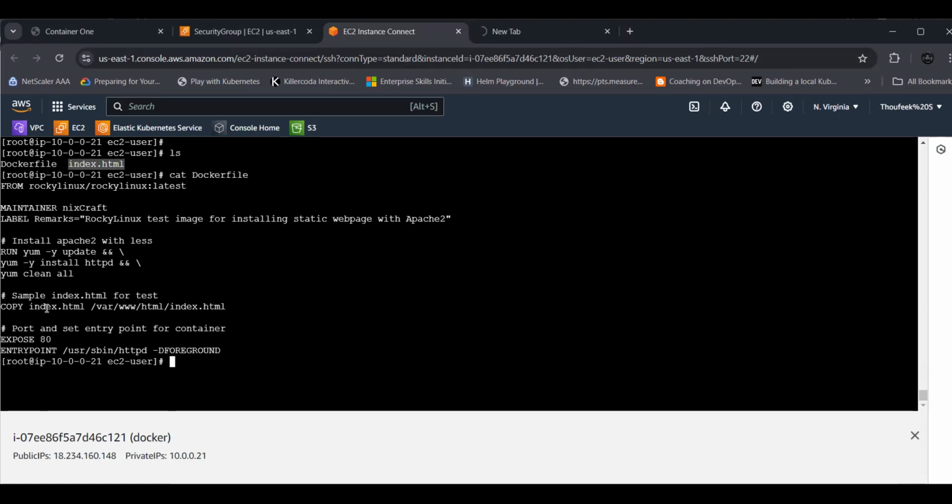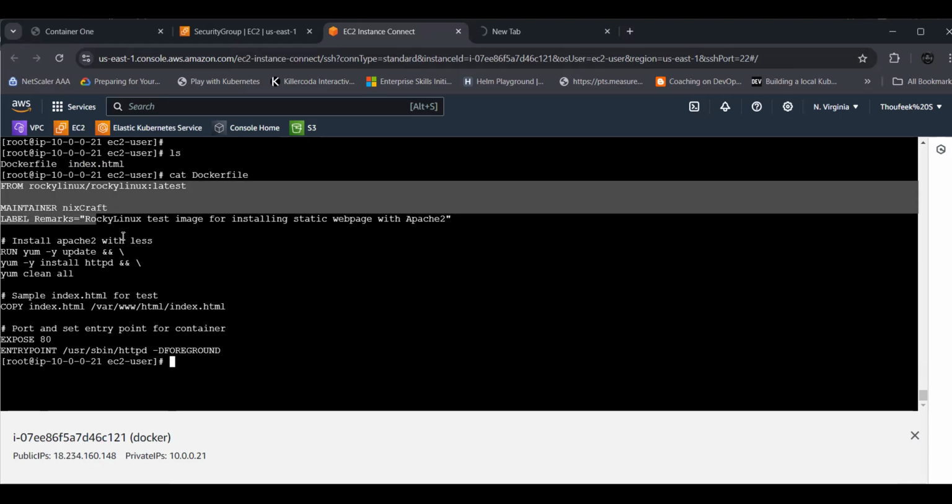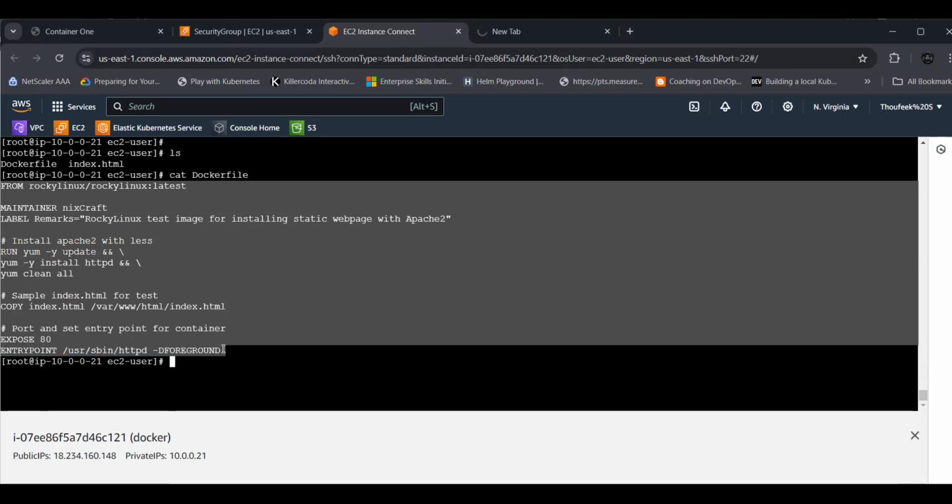How do I create a Dockerfile, sir? Is it the same command, nano? Yes. In the case of nano, it is not only for editing and adding, it's for creating also.